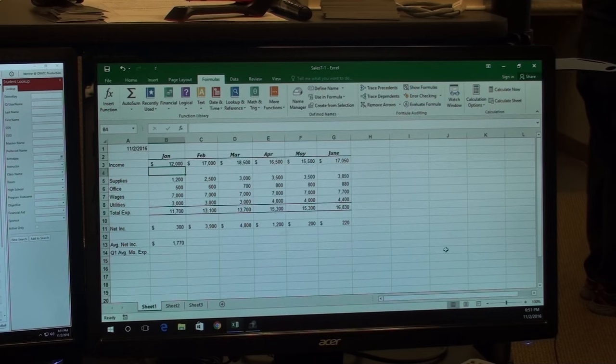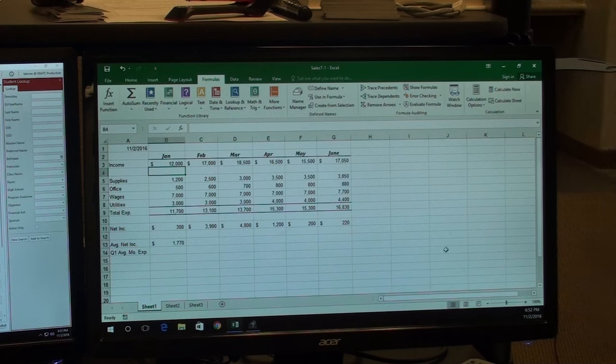So I go back up to cell B3. Let's make sure we're looking at the right cell. Change that back to 14,000. Just type right over. That's the wonder of Excel. And you don't have to put the comma in. We'll do it over here, just so you know. And then hit the check mark. Go back up. Look at the cell.